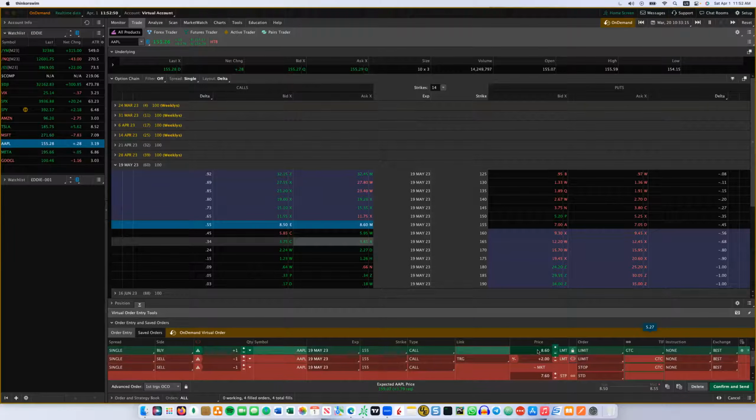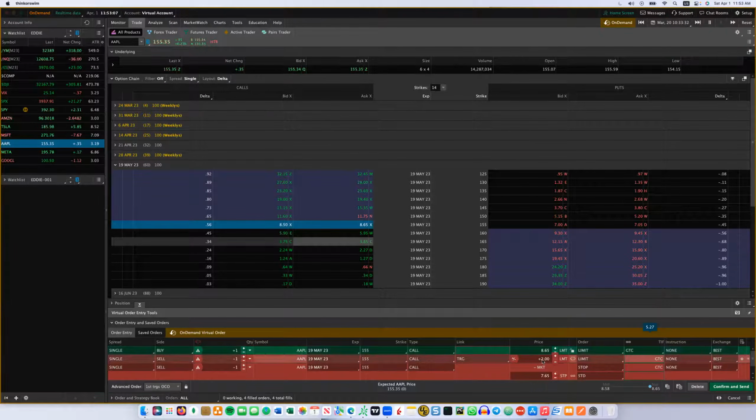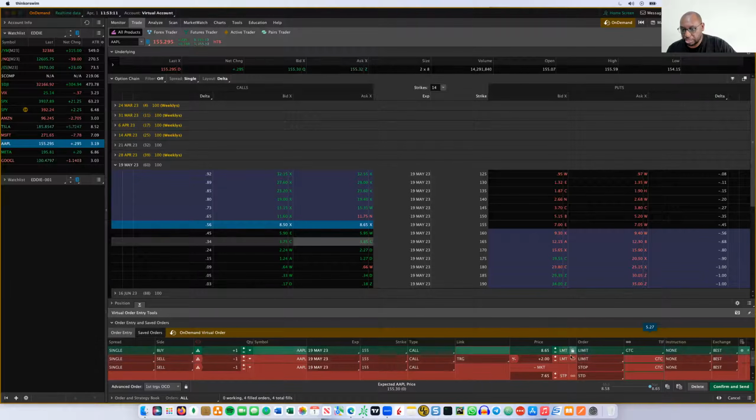And you can also go a little better, because I don't know how much I'm going to be filled at, so I'm going to open this padlock here. Now I'm telling the system that whatever you fill me in at, add $2 to that, and that's the profit that I want. Let me first explain: when the padlock is locked, it means that I want this price and this price only. I do not want 8.66. I do not want 8.64. I only want 8.65. That's pretty rigid, isn't it?